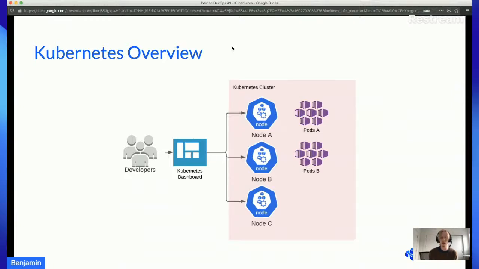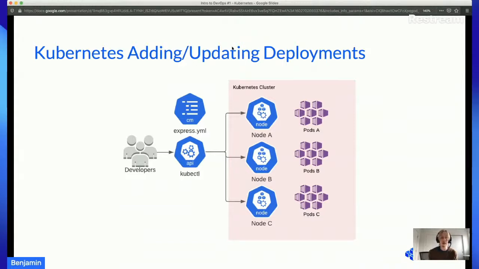And so you have your replication sets. Maybe you want to say you have 3 copies of your API, maybe you have 2 copies of your React website. All of that information will be shown on the Kubernetes dashboard, but you can also access some of your stuff like your deployment instructions, like how you want these pods to be rolled out. You can also have secrets information and stuff like that for how the secrets are mapped into the containers.